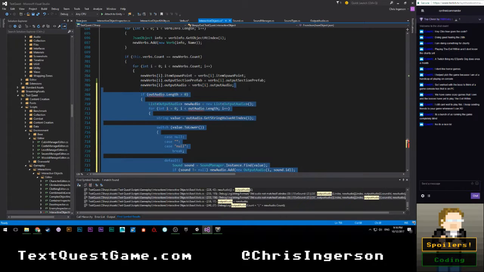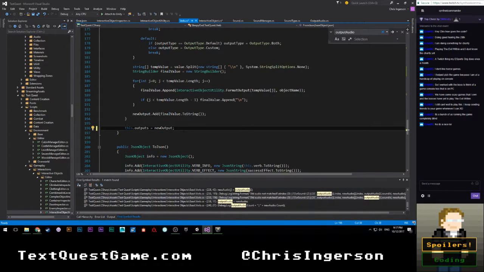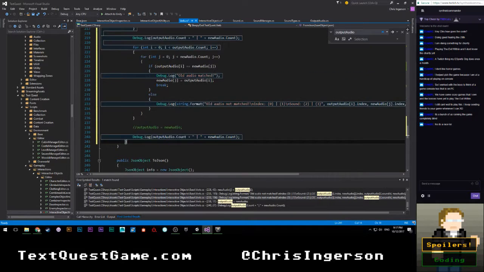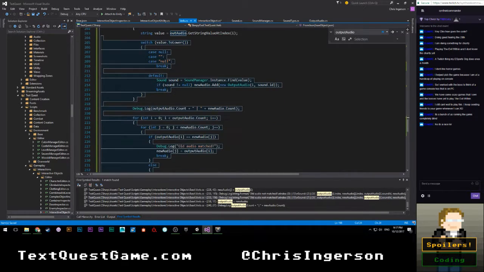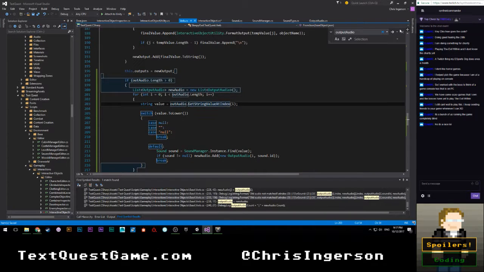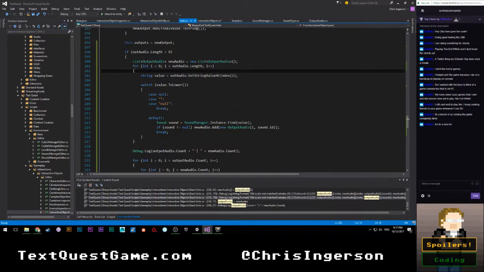So instead of doing this, let's go ahead and move this back here. Save this. All right. So I need to turn this into a function, basically, that will refresh itself based on an old list of audio.